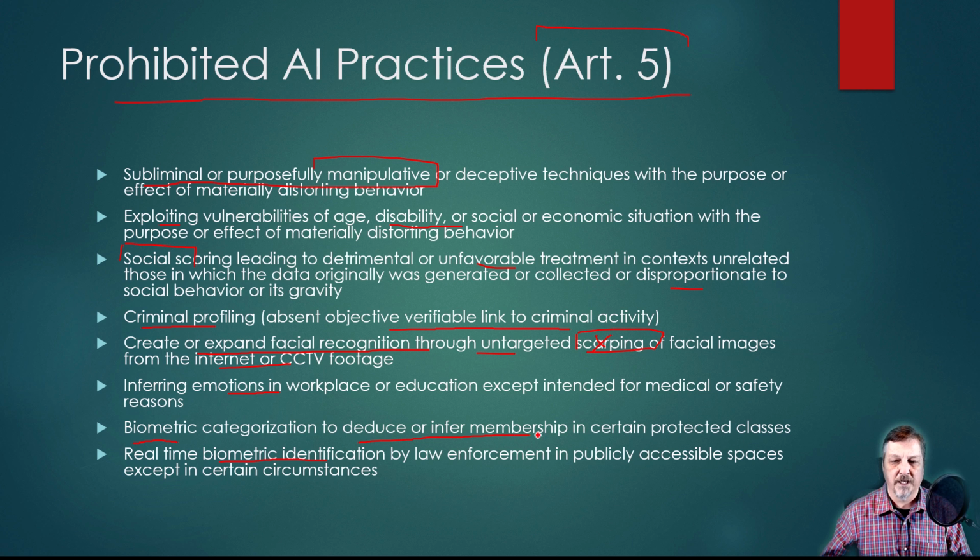Certain kinds of biometric identification. This one relates to membership in certain protected classes. That could be based on race, it could be based on sexual orientation, things like that. And then biometric identification by law enforcement in certain public places. So one thing to notice about these prohibited practices is that it's really a mixture of things that in the US we might consider concerns about civil claims or regulation of business between individuals, and things that we might think of as civil rights concerns relating to the individual and the government.